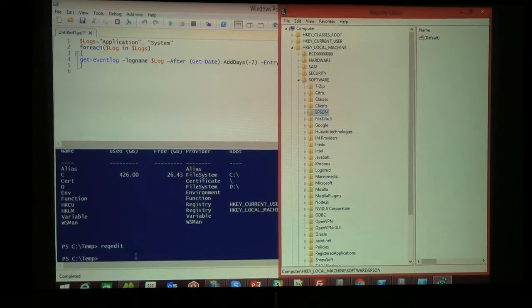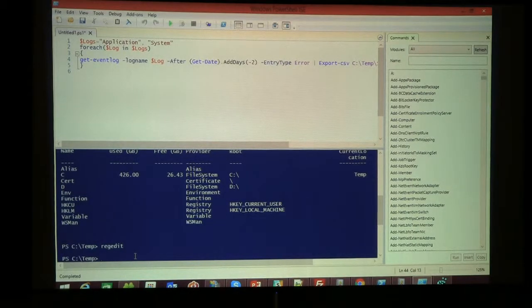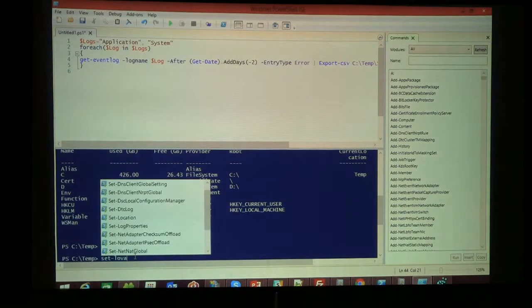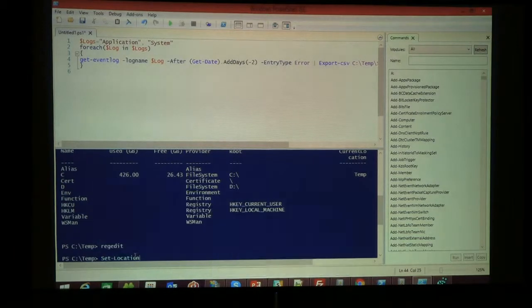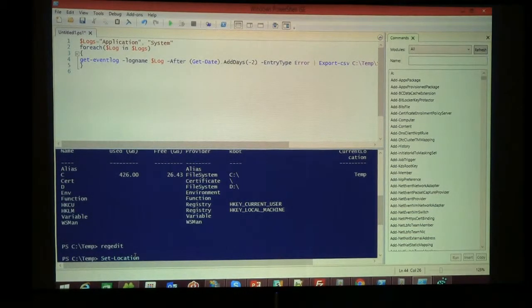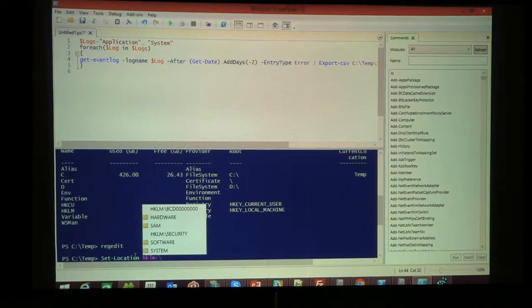So I can say Set-Location HKLM:, and it already shows me Software.